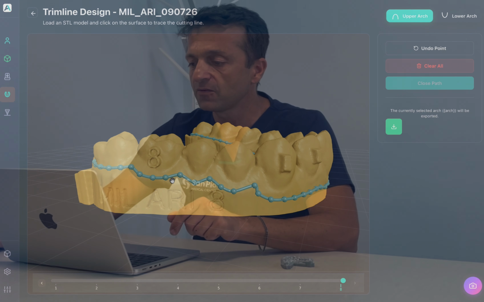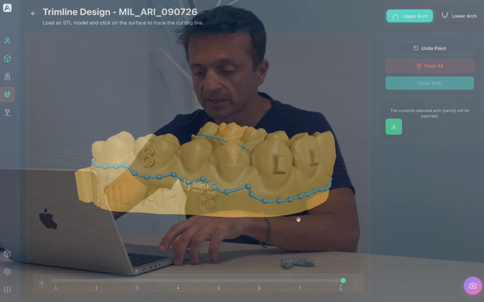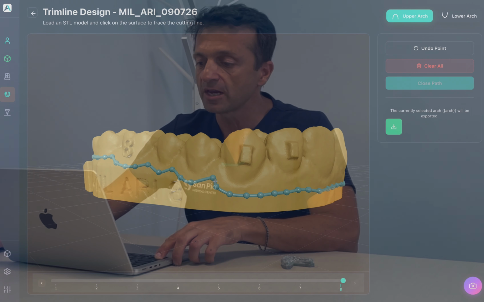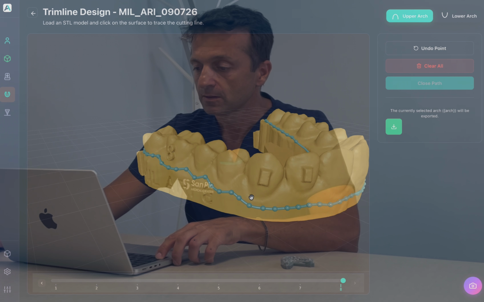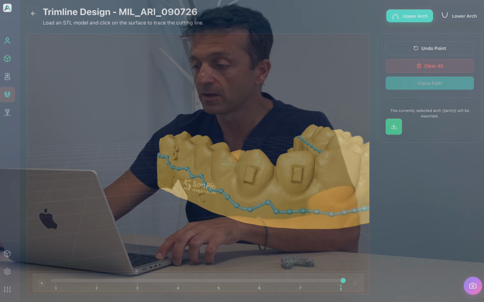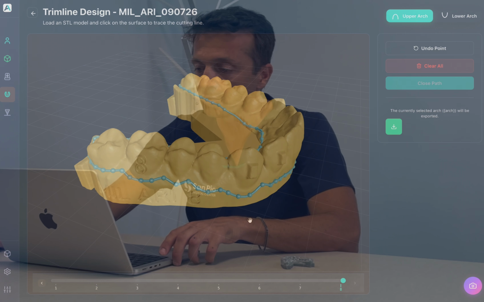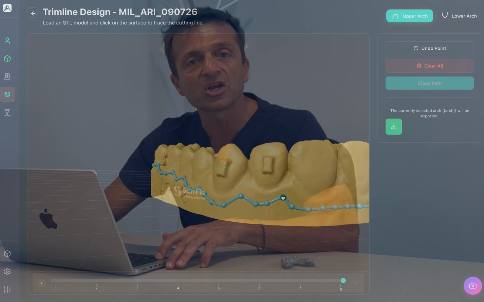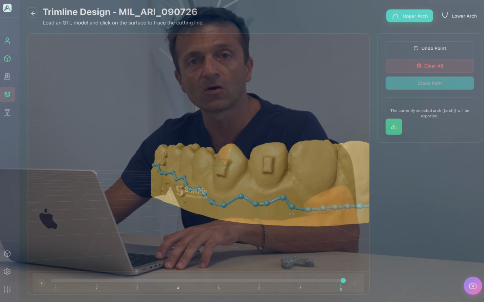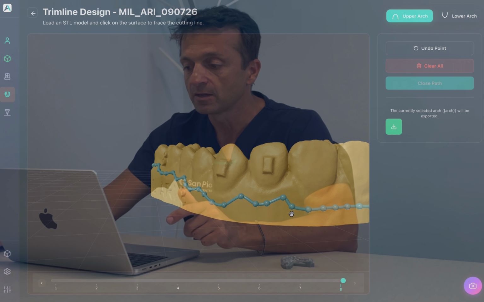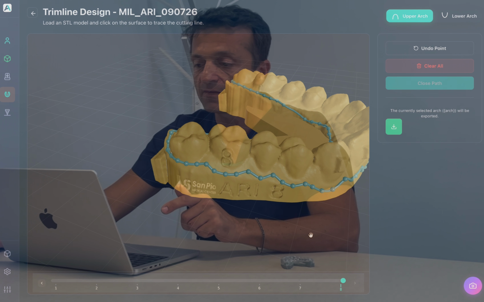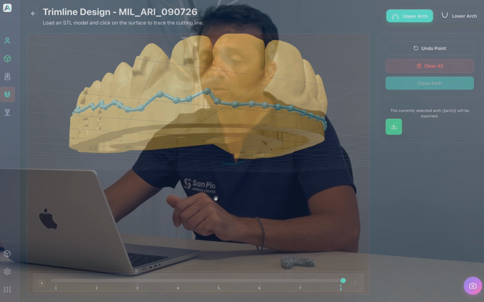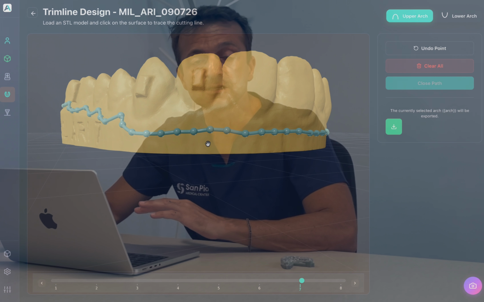But for sure, if you don't like the 8th model, you can just change a little bit the trimline of your 8th model, and it will be just for that model, not for all the others. So you can also make a little change of the trimline of one model. Right now we go back to the 7th, and you can see that the trimline is different.